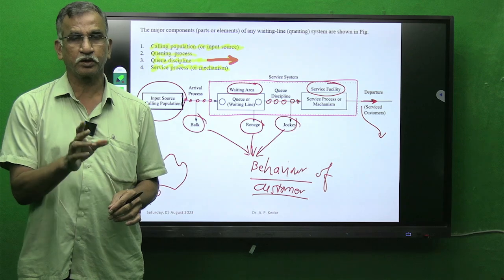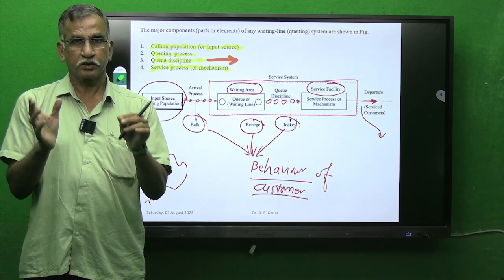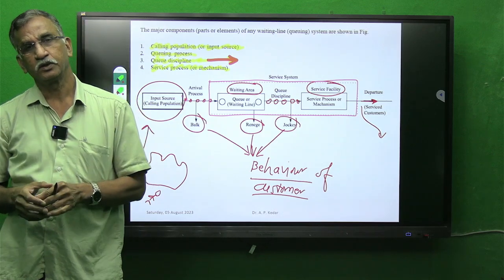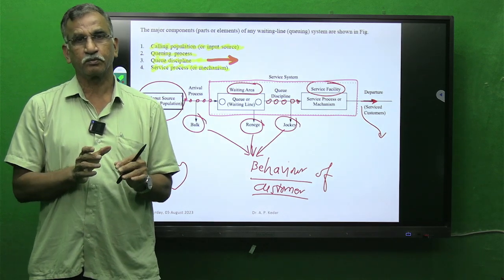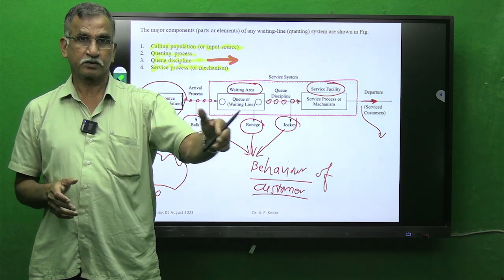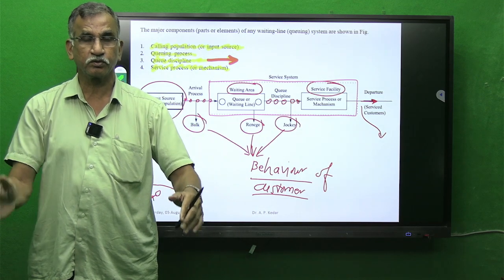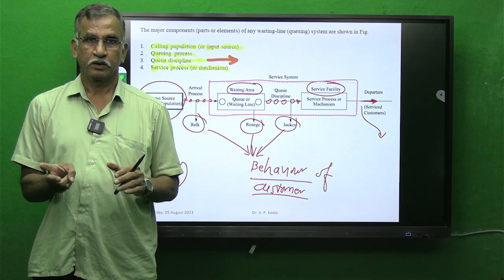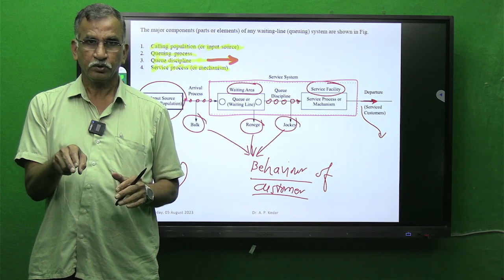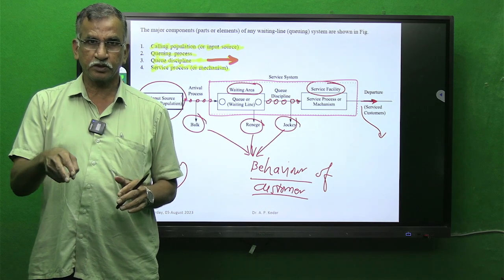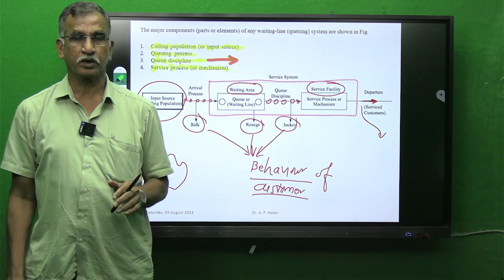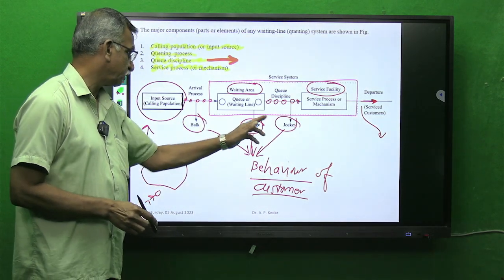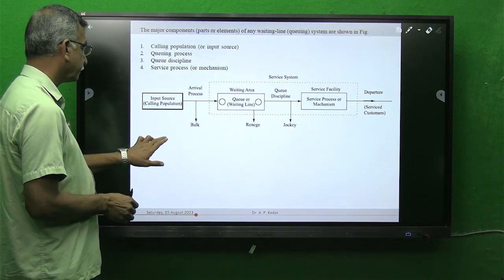That is called the jockeying nature of the customer, because they have an intuition in their mind that the queue in which they are standing is not a fast one. They feel this side queue or that side queue is working fast. Maybe sometimes it is true, but the person is jumping from one queue to another. That is called the jockeying nature of the customer. We'll see these three terms in detail.